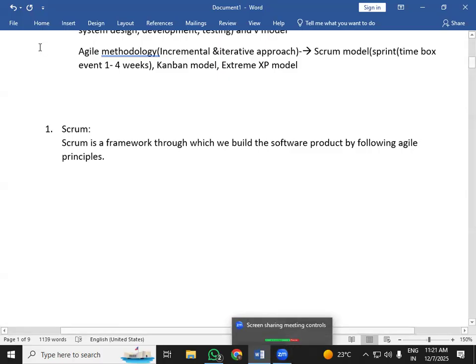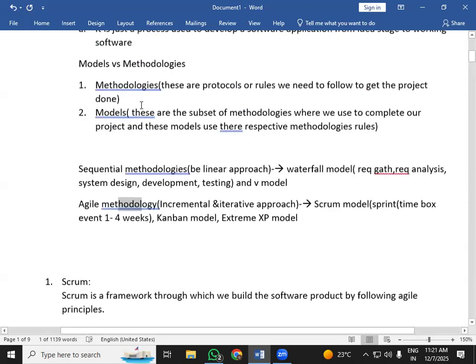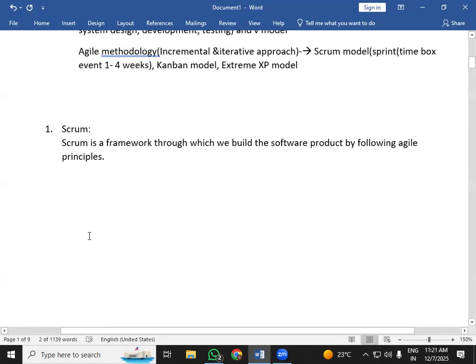And here you might get confused with frameworks, methodologies, models. While you are learning in the theory part, they are different in terms of methodology, models, and framework. But when you enter the corporate world, people don't give that much importance to these three words. They will use them randomly. Some might say we will go with agile model, some might say we are working with waterfall methodology.